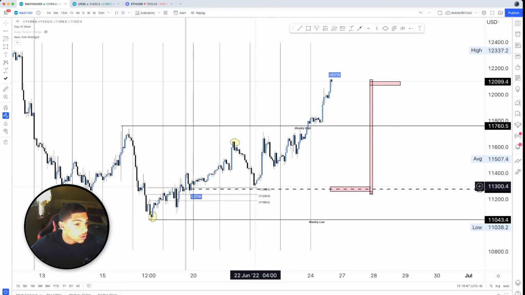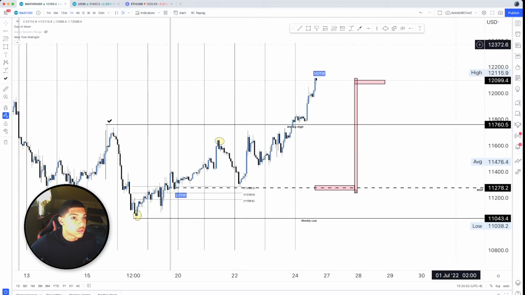Wednesday, we made this low around 4 in the morning, tapped into this fib and these order blocks and this consolidation around this 11,300 area. And from there, price expanded to the top side and continued pushing to the previous week's high, where we ended up making the high of the week right up here. So now this is our weekly review, simply a bullish week.